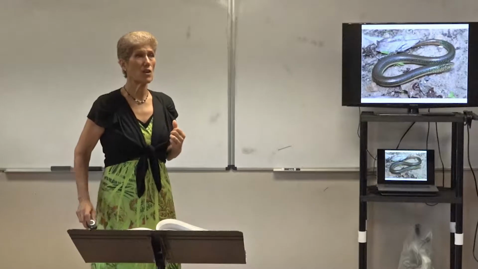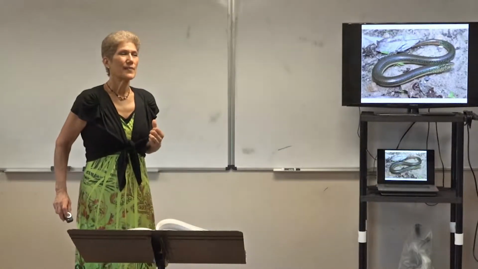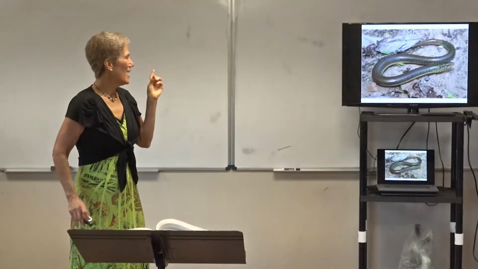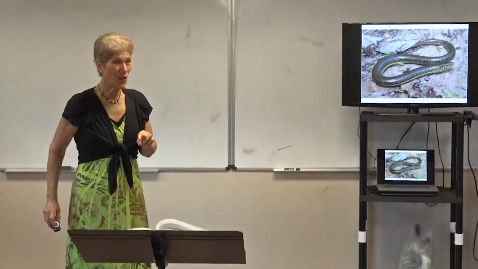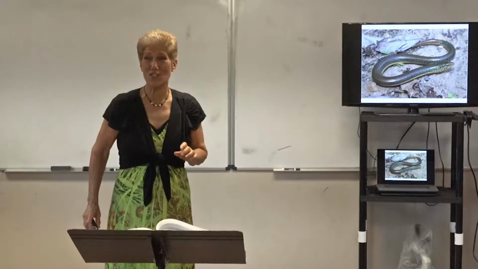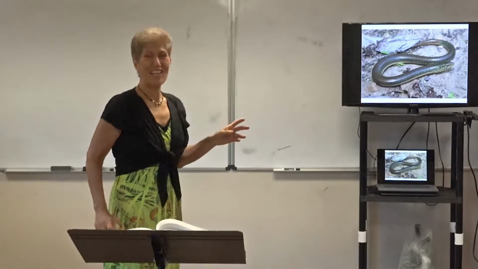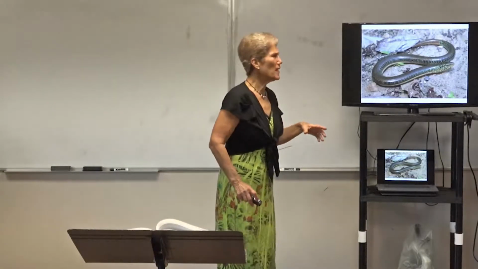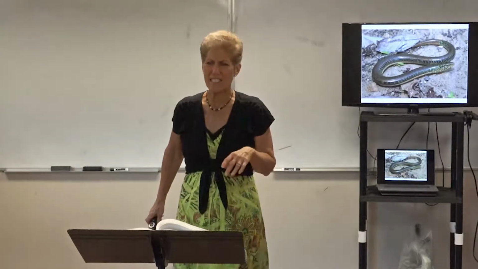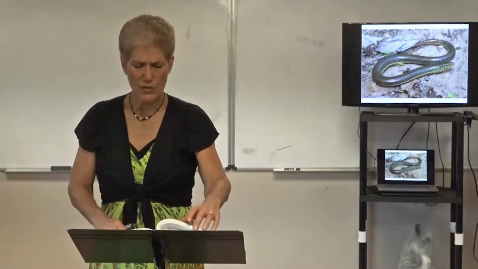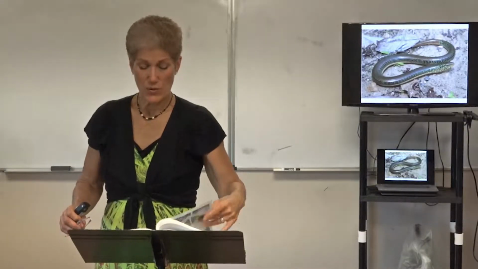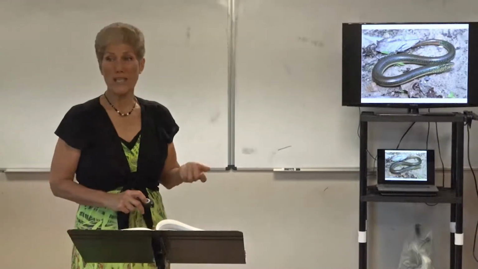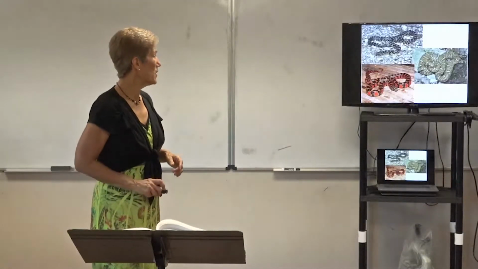Does anybody remember what that's called? No-legged lizard. It's a no-legged something. Okay, it is a legless lizard is what it's called. Katie was on the right track. She said no-legged lizard. It's a legless lizard, and this particular one was called a glass snake. Excuse me, what's it called? A glass lizard? Yeah, a glass lizard. And the reason they call it a glass lizard is it can lose its tail really, really easily. And it breaks off and then grows back, which you can see in the picture there.